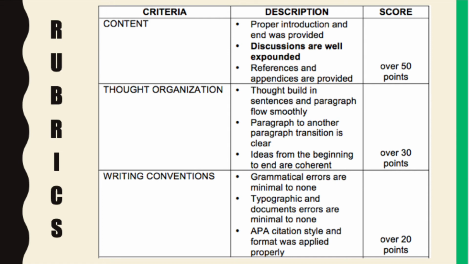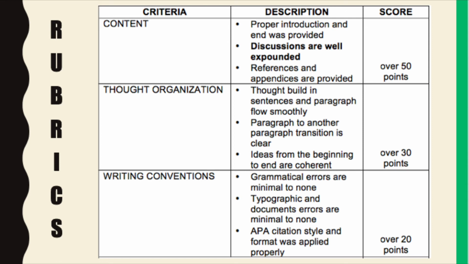This will be part of the content criteria. References are a must, okay? This is mandatory. You should have a bibliographic citation at the end of your paper. However, appendices are not mandatory. So if you have additional attachments for your paper, like photos, statistics, and others, you can have them in the appendices part. So just to remind, appendices are not mandatory. If you have appendices, okay. If none, it's also okay. Alright? So these are some of the points to consider whenever you look at the content criteria of your paper.